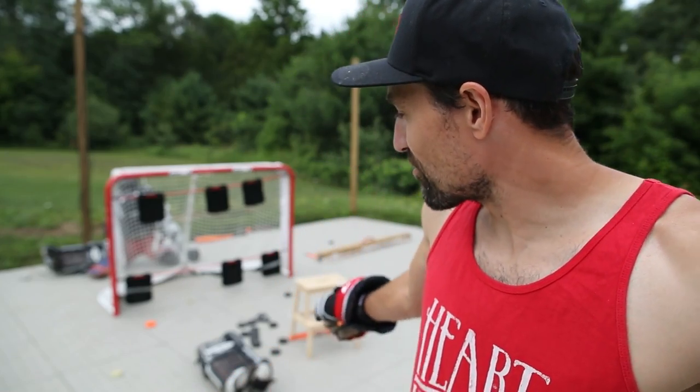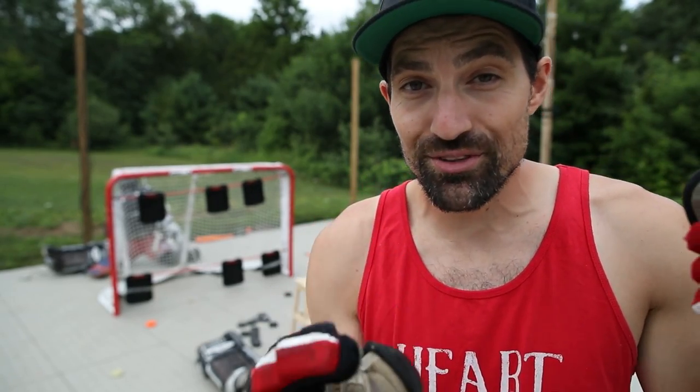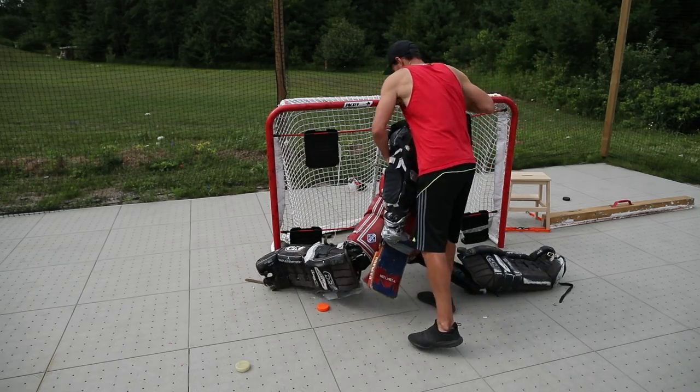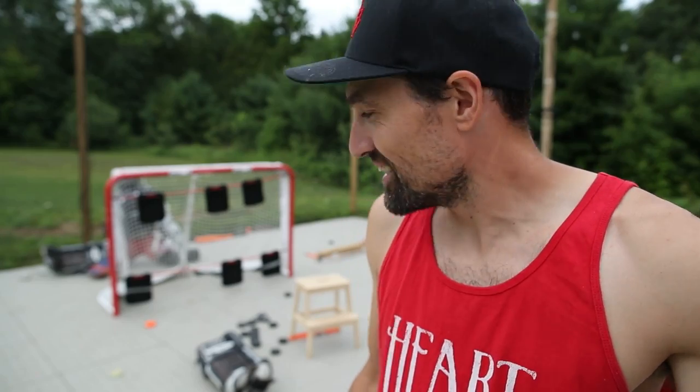So throw some stuff in front of the net. I've got my handy dandy pass rebounder as an obstacle today, and we will be using that tomorrow — so if you haven't already built one, make sure you go ahead and do that. I have a video on how to make one really quickly, so do that today. I also have a goalie pad. We took the goalie out of the net today, just working on those targets. Throw a pile of pucks in front of the net and let's get started.